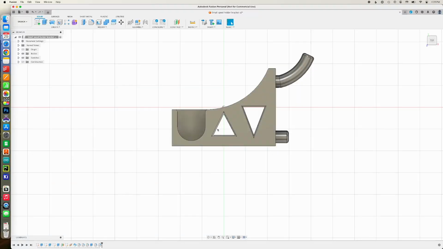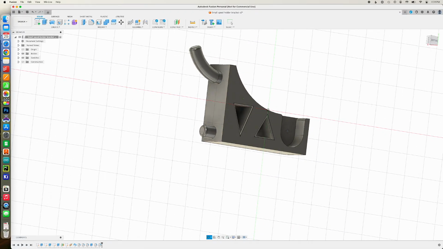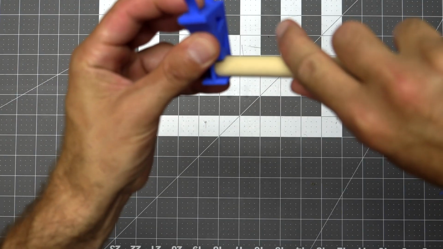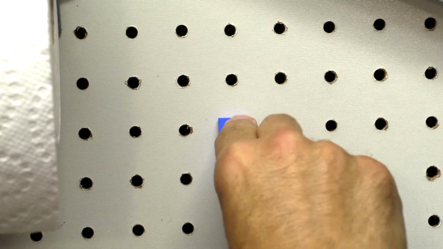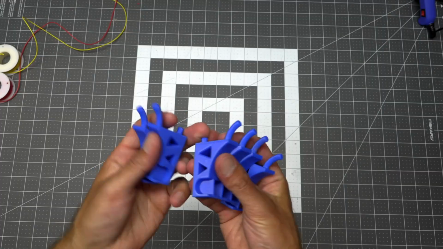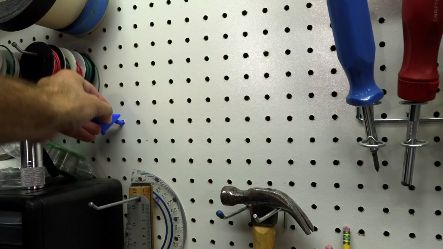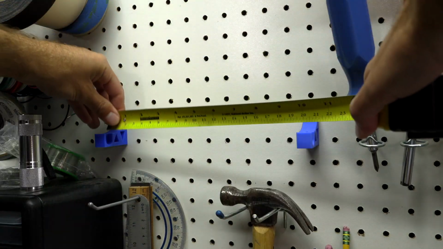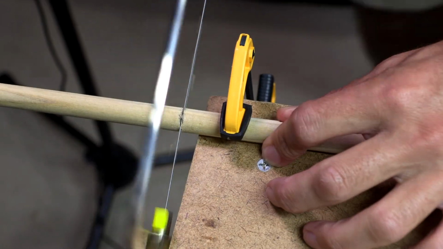So, of course, I went back to the drawing board and recreated the design from scratch. They printed great, the dowel fit perfect, and the moment of truth, they actually fit in my pegboard. Woohoo! So I printed a bunch of them out because you never know how many you'll need. I found the perfect spot on my pegboard for the spool holders and put the brackets in. I measured the distance between the two holders and I needed a 1/2 inch dowel that was 10 inches long.